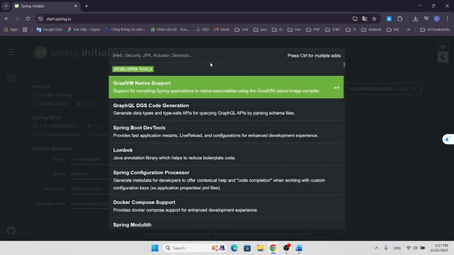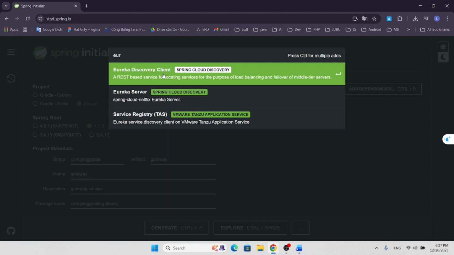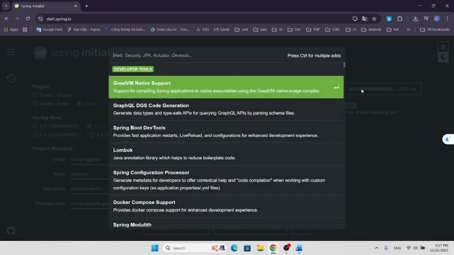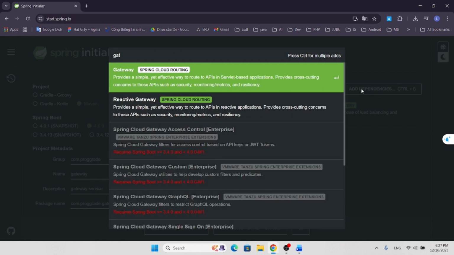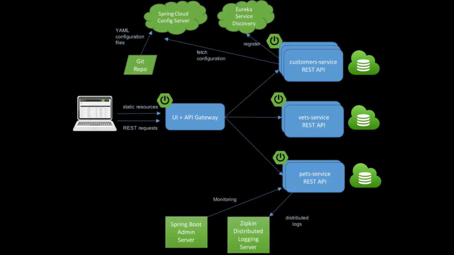In practice, the API gateway registers itself with the Eureka server as a client and continuously retrieves the service registry. When a request arrives, the gateway uses this registry to forward the request to an appropriate service instance. This design supports scalability, fault tolerance, and seamless service evolution.